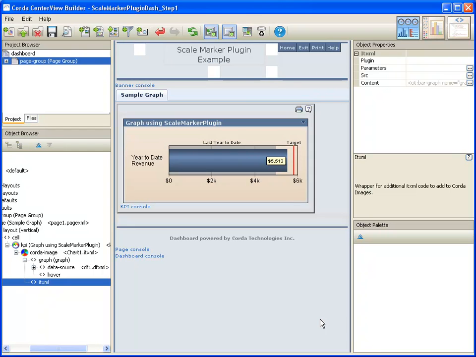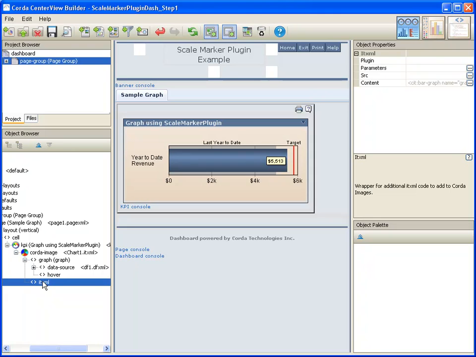So the first step that we generally like to take in doing a plugin is create the XML that you're trying to generate from the plugin separate from the plugin, and then it's much easier to implement when you create the plugin. In this case, we are creating XML for the ITXML tag, so this will be an ITXML plugin.